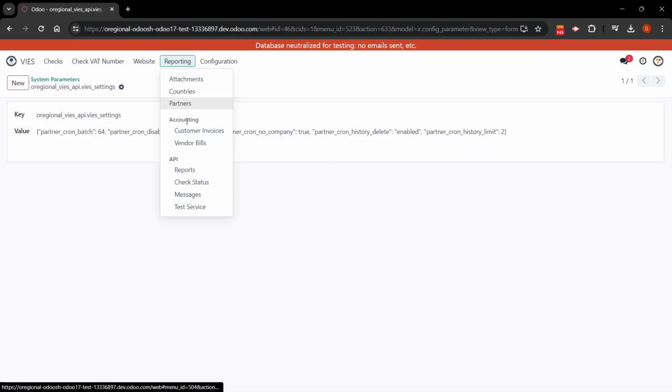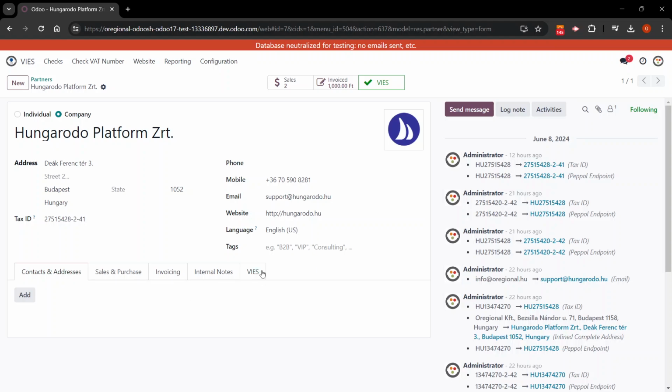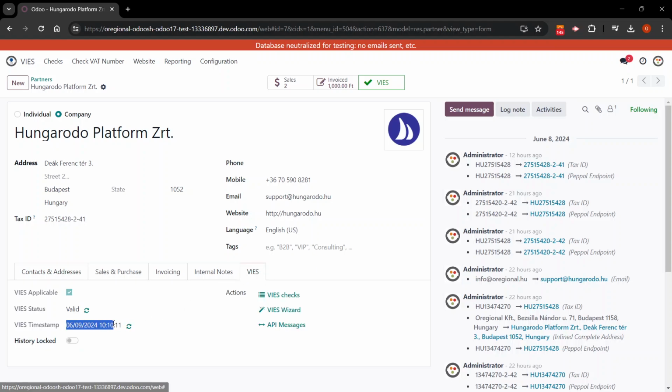And how do we know which ones to check next? It's because we store the timestamp when it was last checked. So it goes from the oldest 64, it's checking again. History logged means that we are not deleting the history.